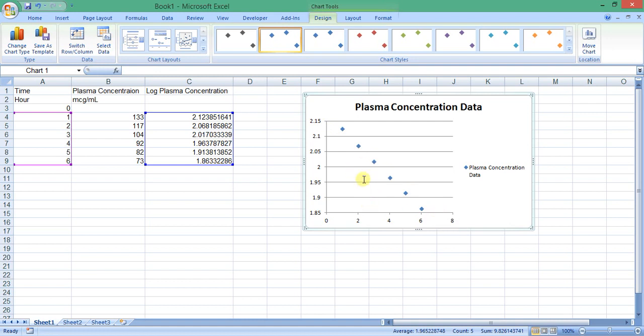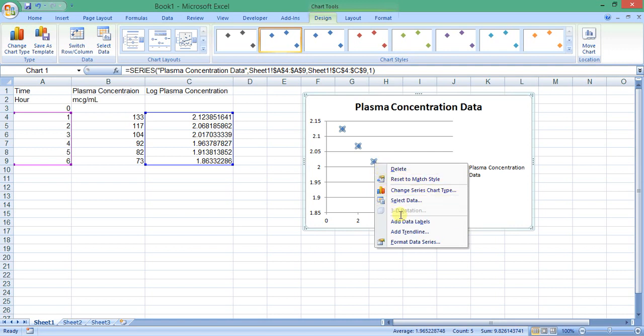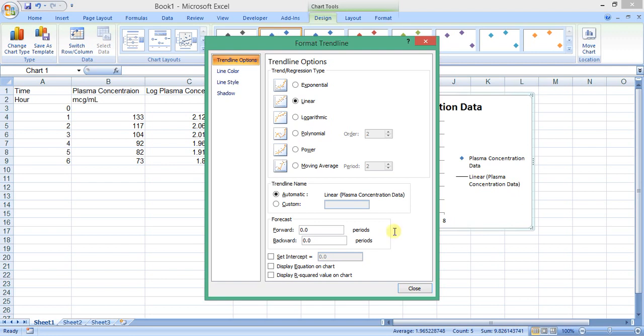For linear fitting and to calculate the intercept and the slope of this line, we select any data point. We then right click and click on Add Trend Line. From the trend line options, we select linear fitting and also select this option to display equation on chart.